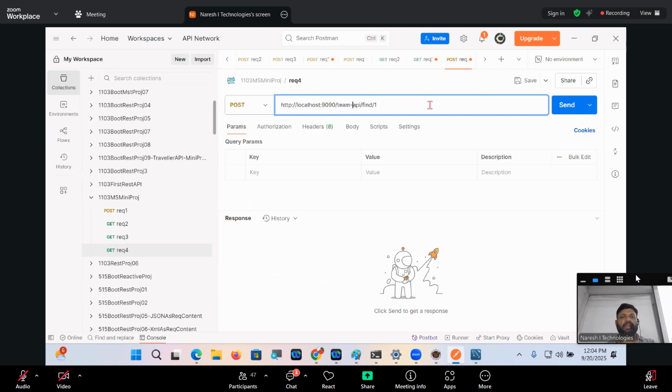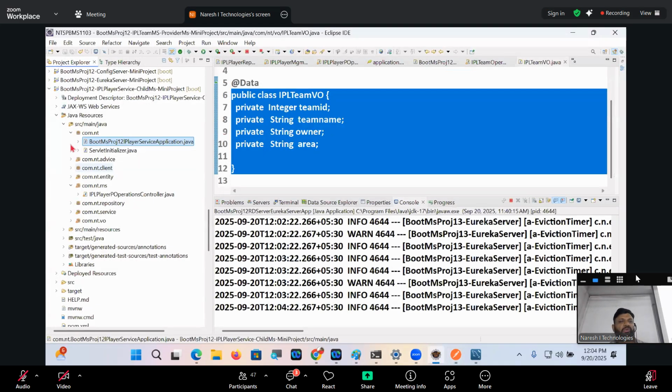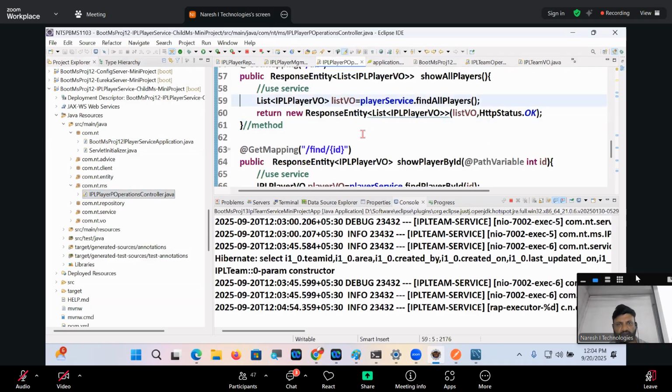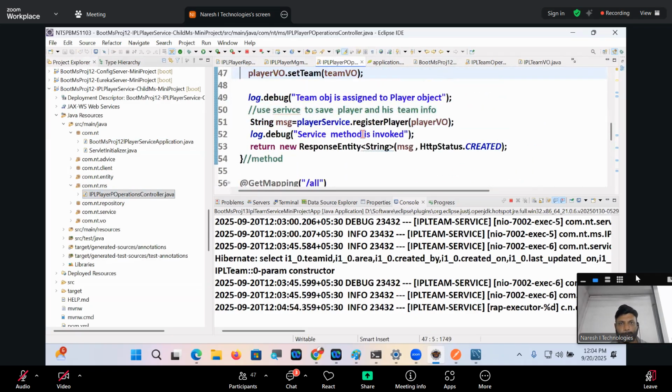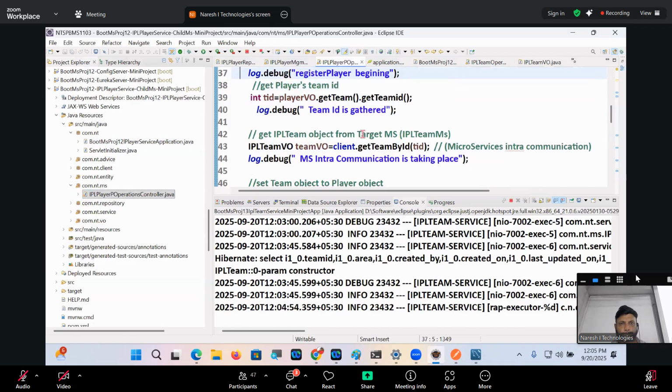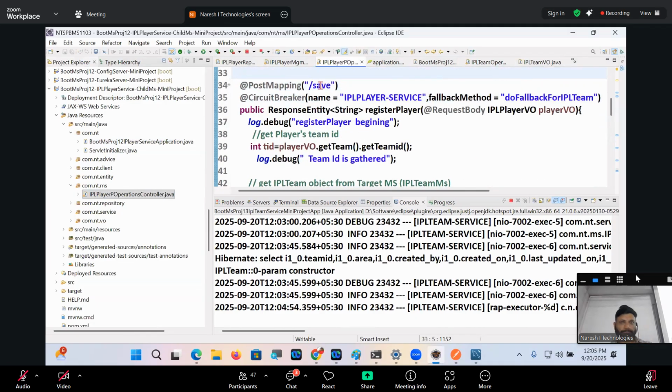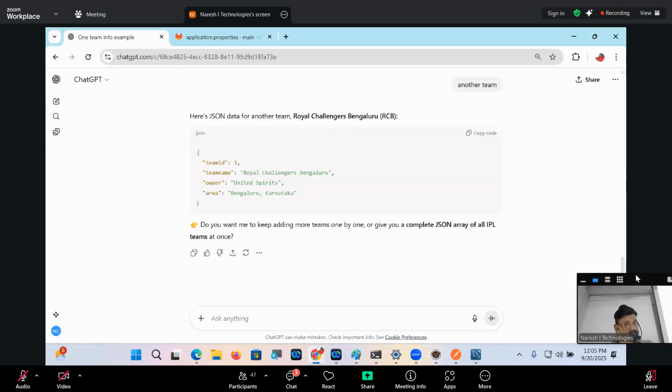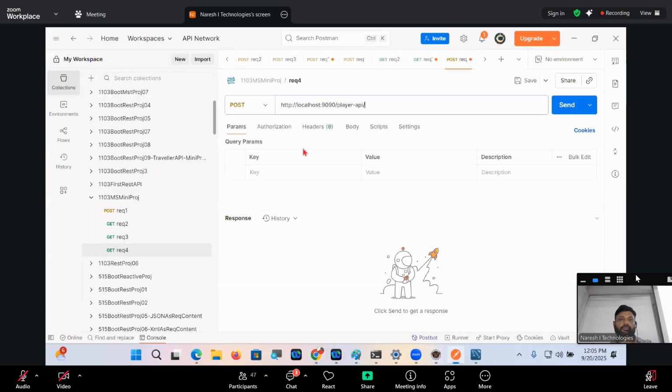This is not the team API. This is going to be what API? Player API slash save. It's a save, slash save.